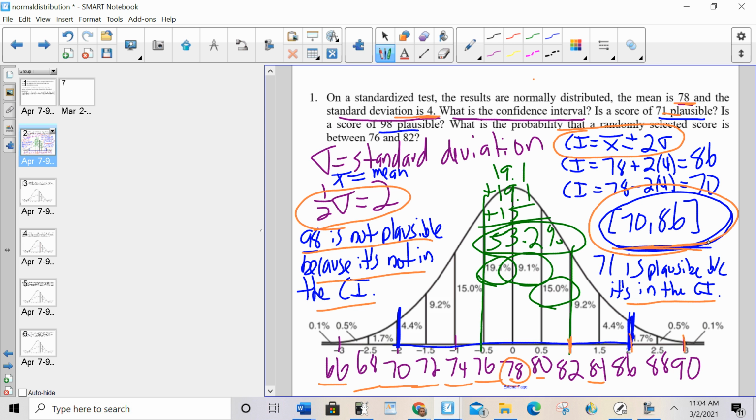The final question that it asked, what is the probability that a randomly selected score is between 76 and 82? So 76 is here, 82 is here. We're adding up all the percentages between them. In tomorrow's lesson, we're going to do this last question in the calculator. There's a way to do it in the calculator without the curve, because obviously if I don't have the curve, I can't do this. So for this lesson today, you're going to have the curve, and then tomorrow when I take the curve away, we're going to do it in the calculator. On the Regents, you will do it without the calculator, because you will not be given the curve.